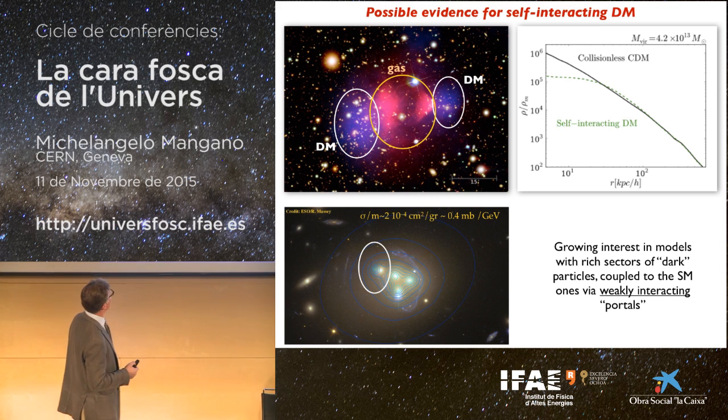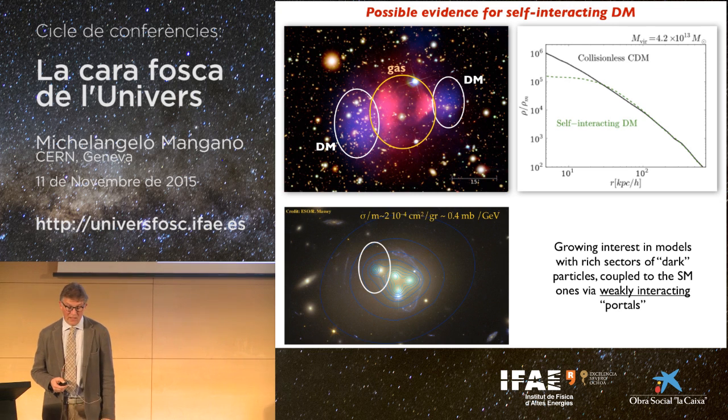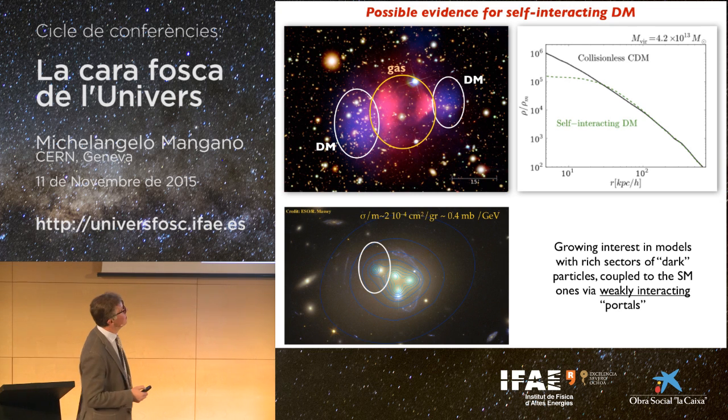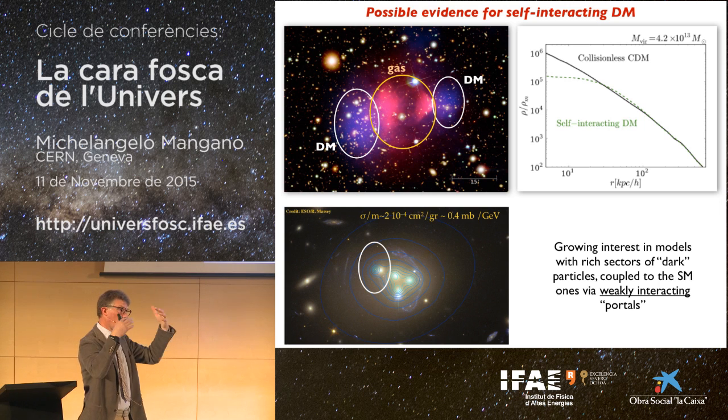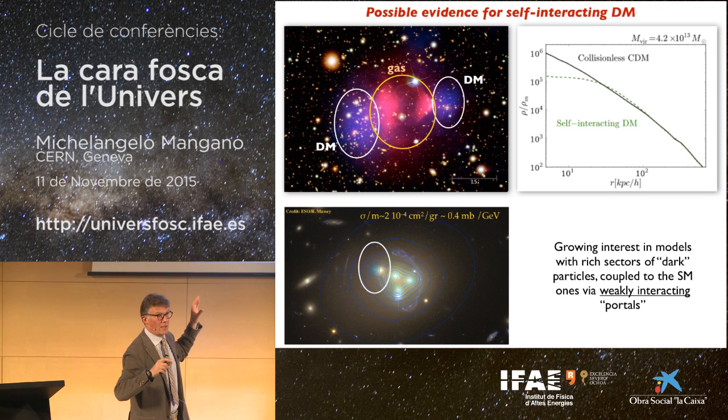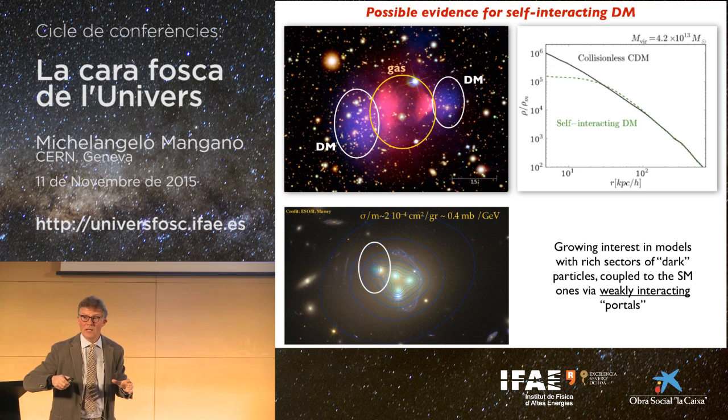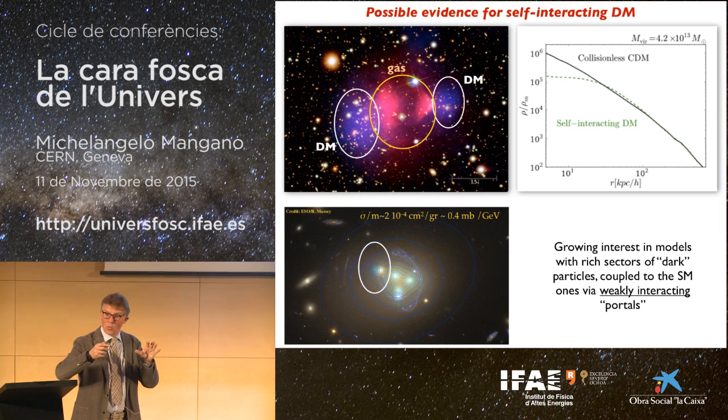Now, at the beginning, it was assumed that dark matter would not interact with itself. For example, by looking at collisions between clusters of galaxies, these are two clusters of galaxies that came together, they collided, of course, a long time ago, but we see the fragments. And by doing measurements similar to those I described at the very beginning of gravitational lensing, we can tell where is matter and where is dark matter.